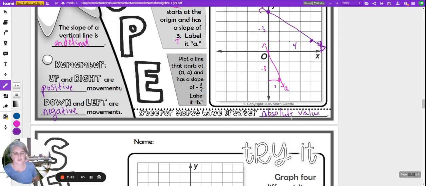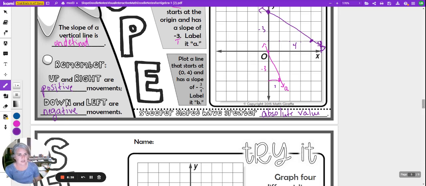So why would we say absolute value? Well, if they have a greater absolute value, whether it's negative or it's positive, if they're steeper, they're a bigger number. So that's why we want to say taking the absolute value of it, because if it's negative, we think, oh, negative is a smaller number than a positive, and that's true. But when we're talking about a really steep slope like -15, that's a really steep line. So if I take the absolute value of that and I say, okay, the steepness is 15, that's very, very steep. It'd be like going up 15 feet and over 1. That's very steep. Whereas if I go up 2 feet and over 1, that's not nearly as steep as going up 15 and over 1.